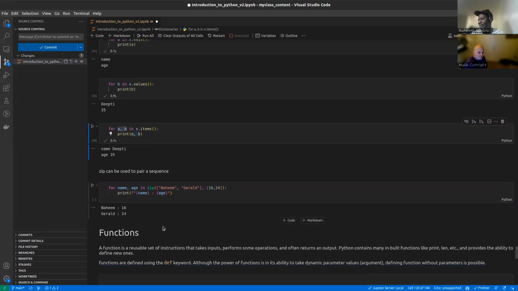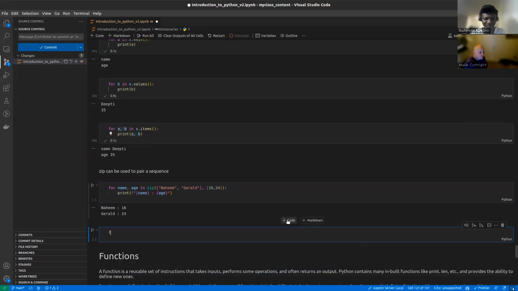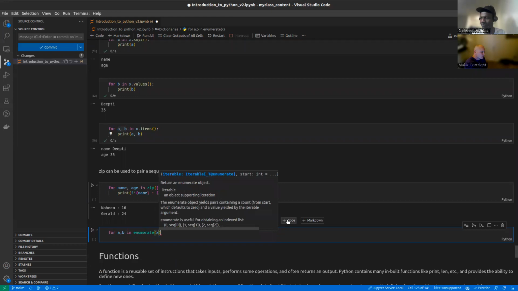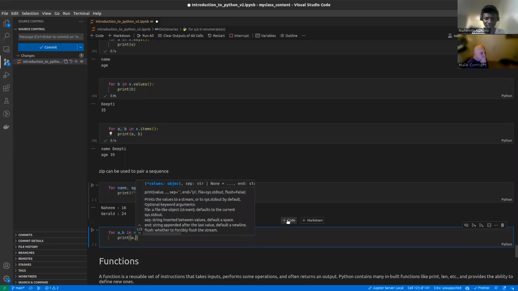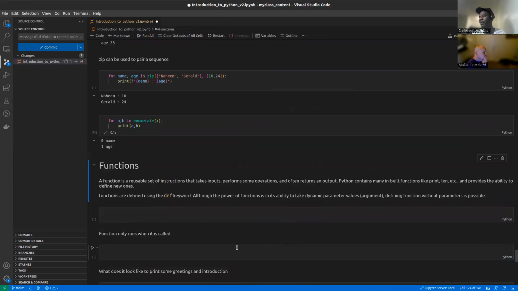You asked a question which is interesting. If we say for A, B in enumerate, print A, B, what does it do? Instead of returning key and values, it returns the index position and the keys.